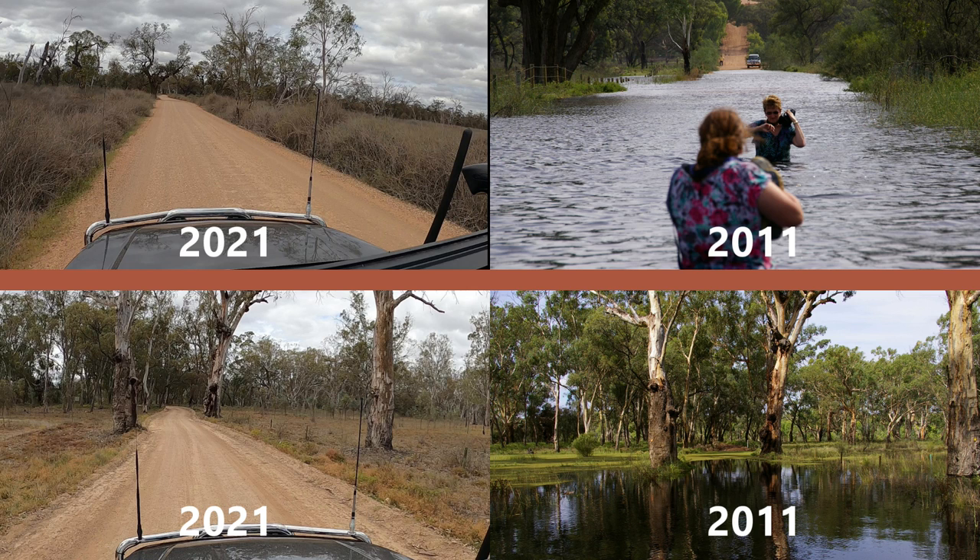As we got closer to the river bank, the bottom left-hand corner photo is from today — the river is down low enough that it's all dry. But if you look at the trees and then look at the photo on the right-hand side, you'll see where the water was all flooded. It was so green and beautiful, and we continued to walk through that until we got to the river bank itself.